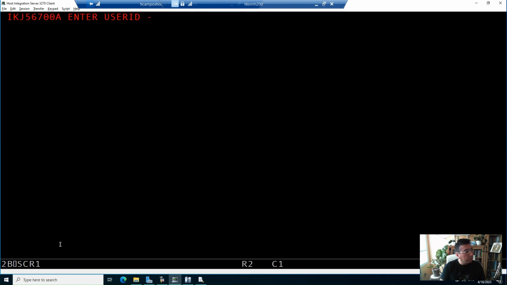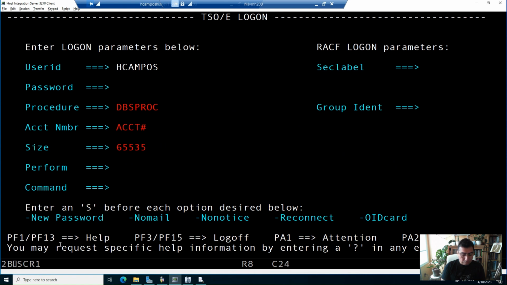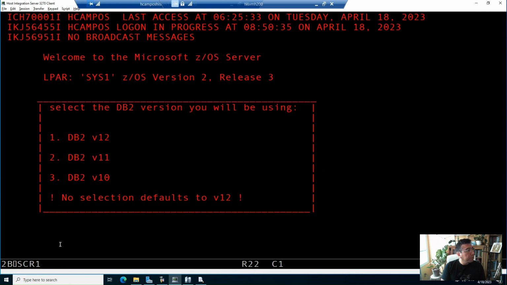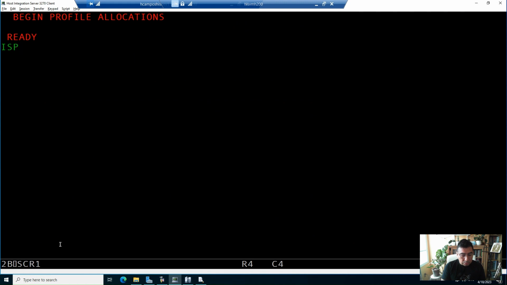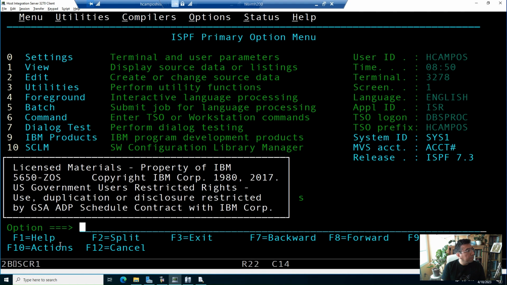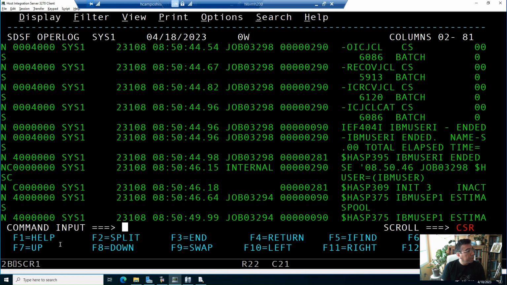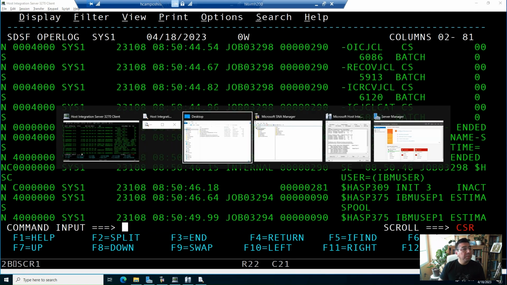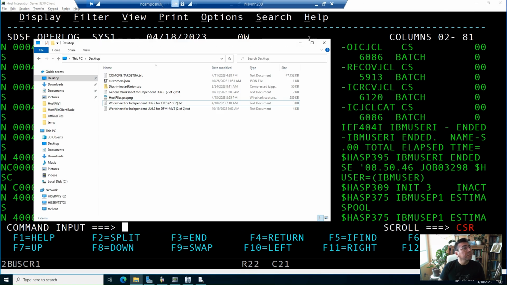So if I go to the mainframe and I enter, to see what has happened in the mainframe, I'll get to ISPF, and in ISPF I'll take a look at the log, right? And in the log, what I can do is, just 1 second.